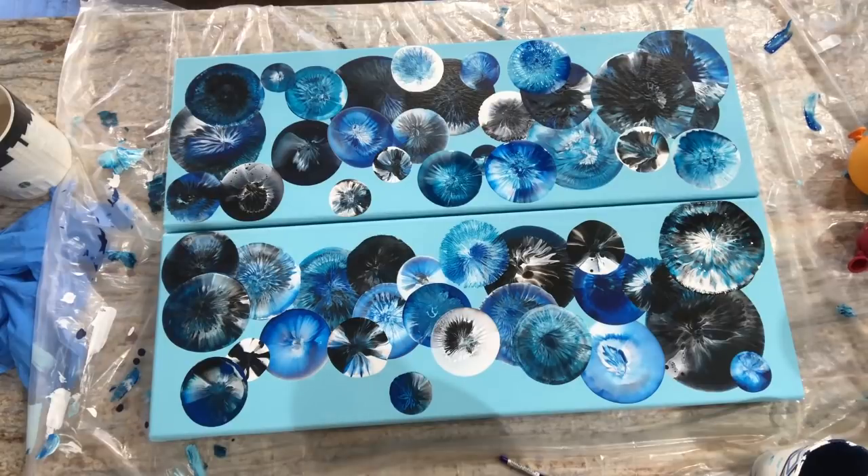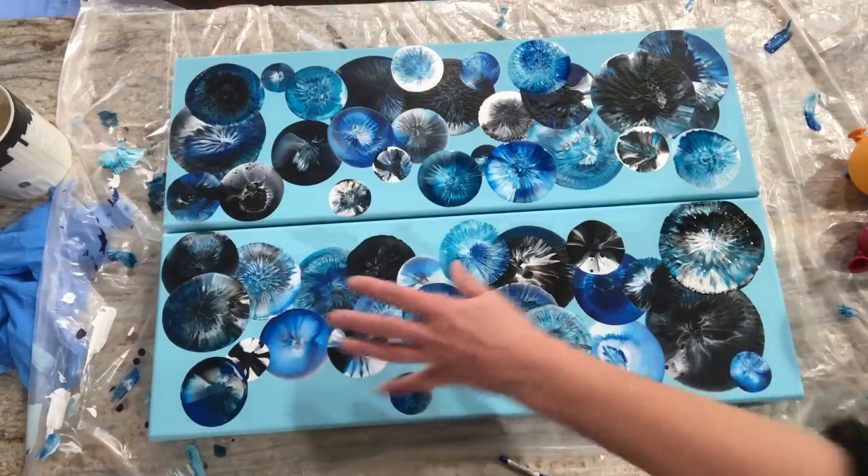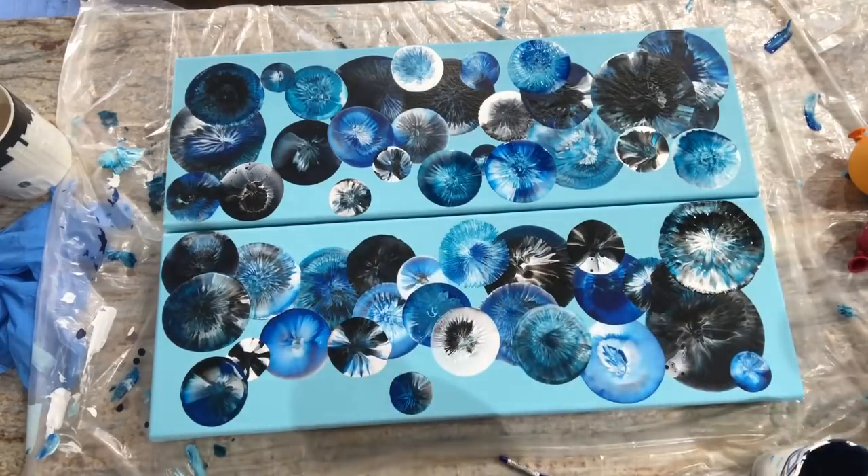And it was a good call to have a big one on top. I think it thinks it's done. The only other place I could think to do one would be up here, but I really don't want to mess with it — I love all those medallions. Done. You have to walk away at some point.